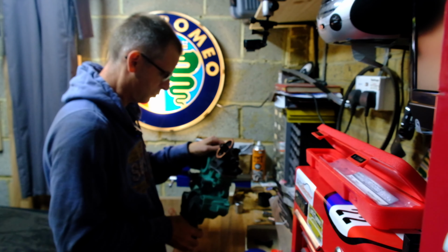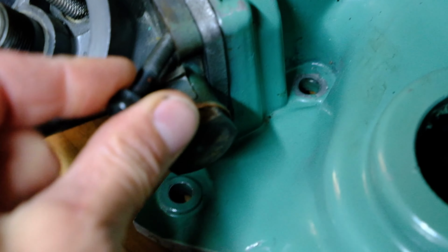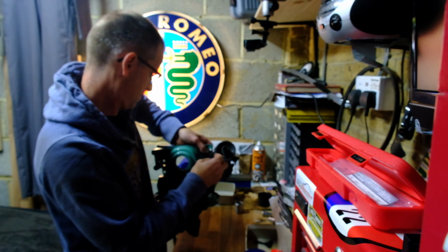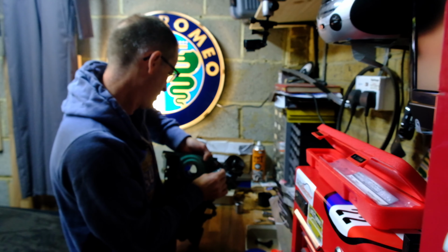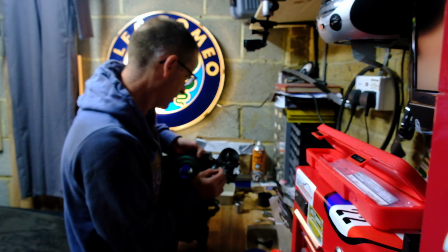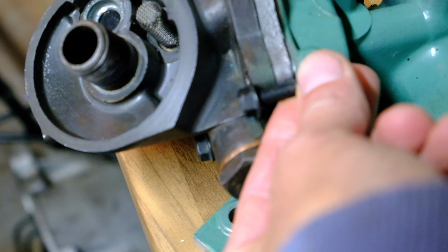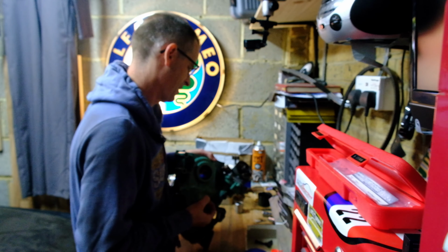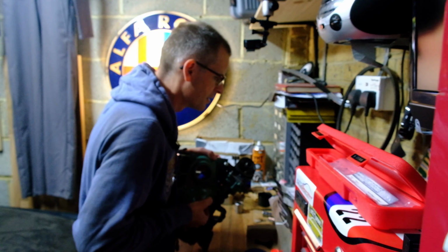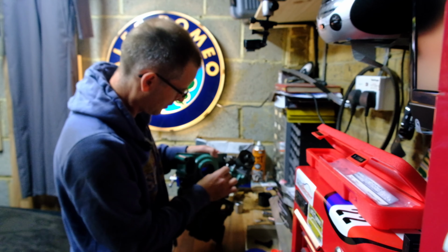Now that one last one, I will have to cut one of these down. It's the only way I can see of getting a bolt back in there. So if I work out how... No, that's not going to work. How on earth is that going to happen? If I cut this down short enough to be able to physically get through that gap, it's not going to be long enough to get its teeth into there. That's weird. Maybe that's why you put the extra things in, I don't know.